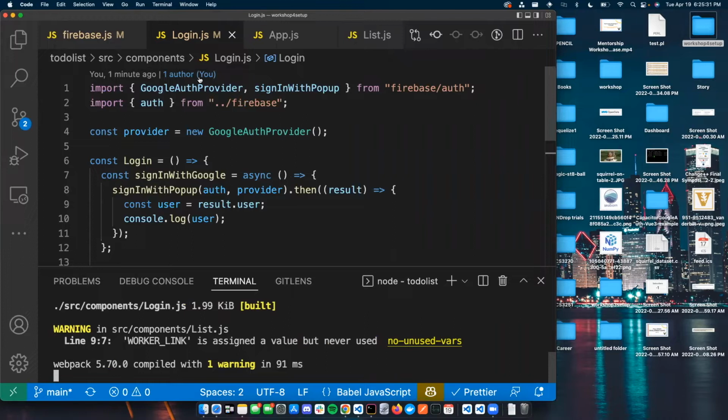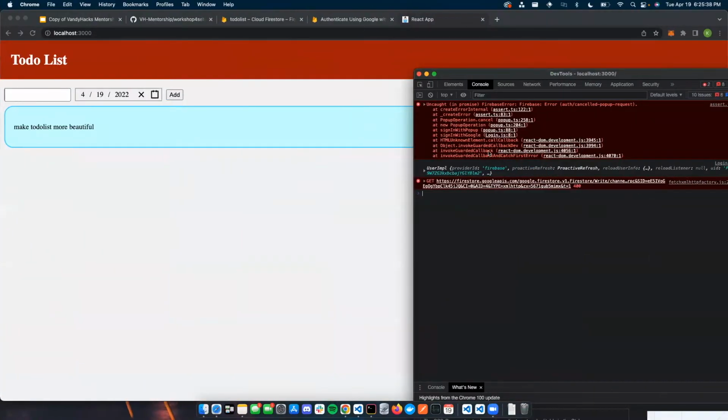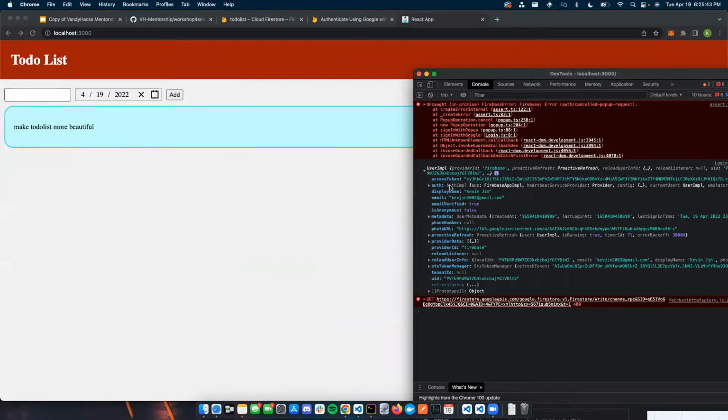Okay, in that case, since we added the console log, let's look at what the console log got for us. So if I go in my console log here, let's try expanding this field. Okay, and now we have Kevin's personal information. Congratulations. Kevin Jin, email verified true, phone number, no phone number. There's an image too, but I'm not gonna go into that. But the good thing is that based off this information we have access to, we can display to the person that, hey, you are logged in. This is the name and email we have of you. So let's go do that.